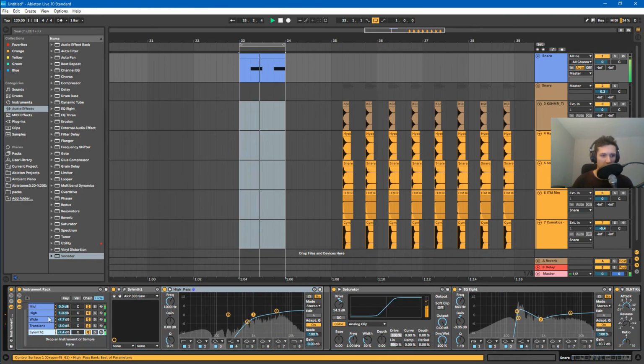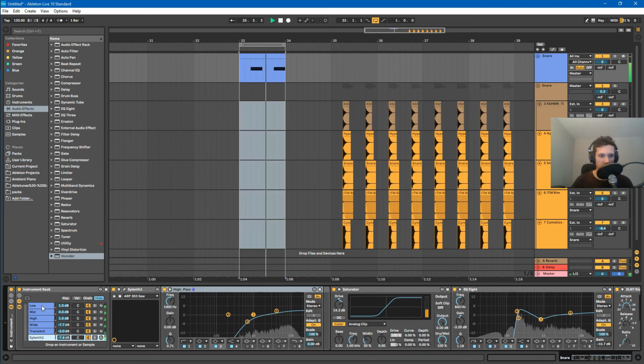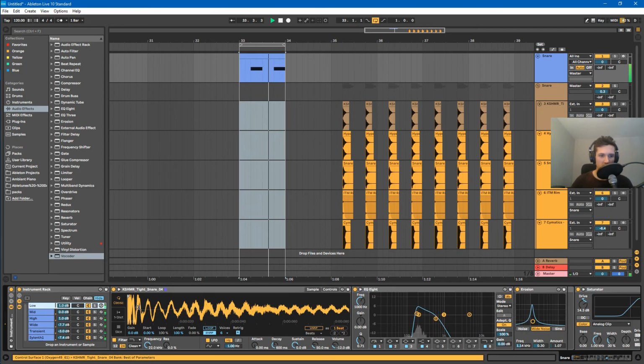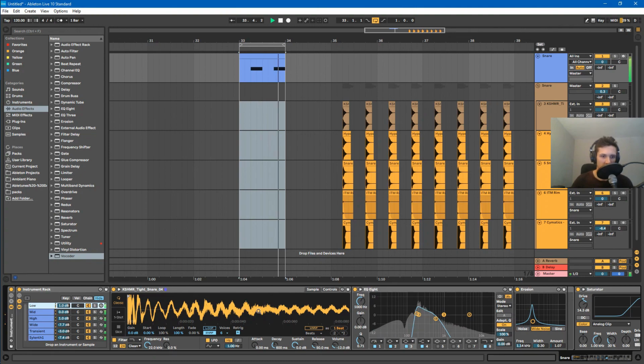Now, the one thing I want to point out is, unlike the kick drum where you can kind of tune it to different frequencies, it's a little harder with a snare drum because the relationship of this tonal frequency to all these settings is very important. So as soon as you begin to adjust that frequency, all the settings have to change. So I recommend just staying on a static note. And if you need something different, you're going to have to just build a new rack or adjust everything.